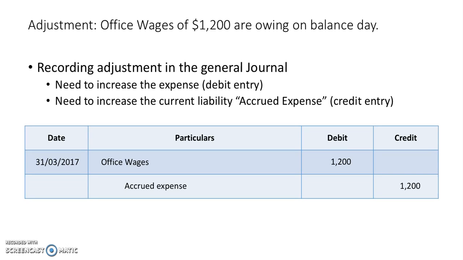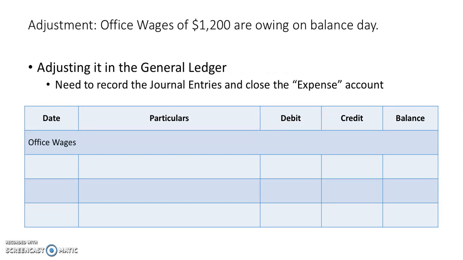To show how we go from this journal entry to the actual trial balance figures, we can look at the general ledgers. Here's our office wages. We had the original amount from the trial balance of $45,000 debit. Note, we don't put anything into the debit column or the credit column when this happens. It just goes straight into the balance column. We have our contra entry, which is accrued expense, and we obviously were increasing the expense account, so we debited it $1,200 from the general journal entry, and this comes to $46,200 debit, which we wrote on the trial balance.